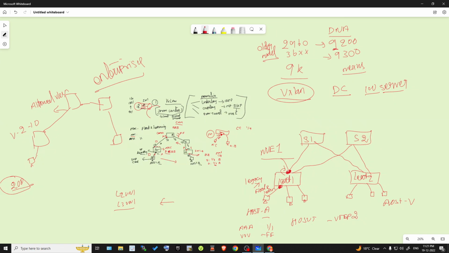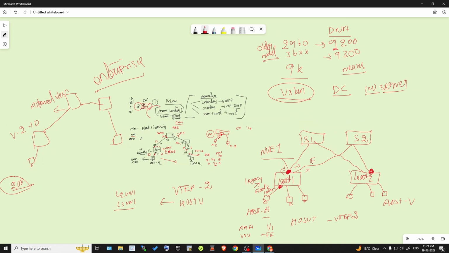So from this VTEP to that VTEP, right? VTEP means the NVE tunnel, network virtualization edge. Both NVEs will exchange their databases, so they are always in sync. So this VTEP will be aware that to reach host B, go to VTEP tunnel 2. This traffic will use one of the links.